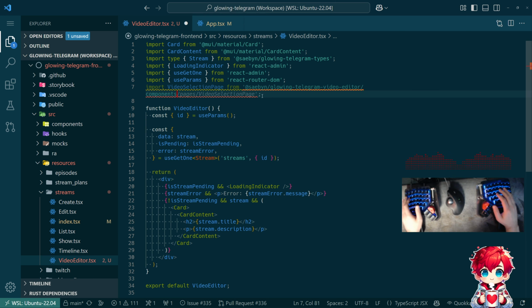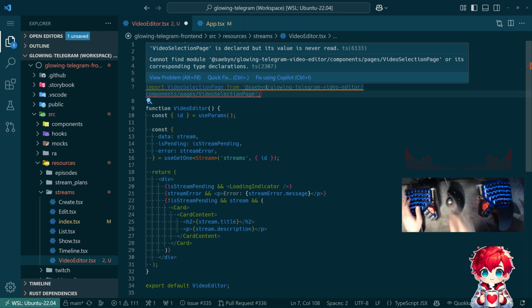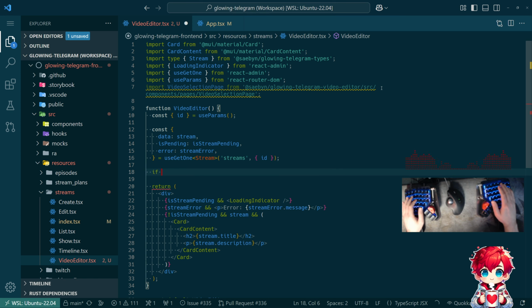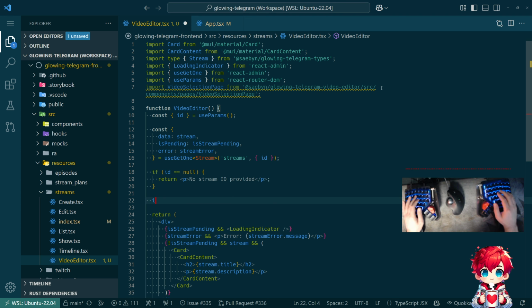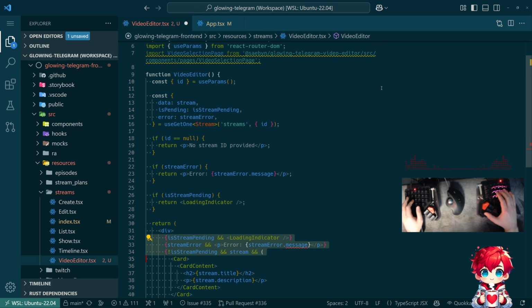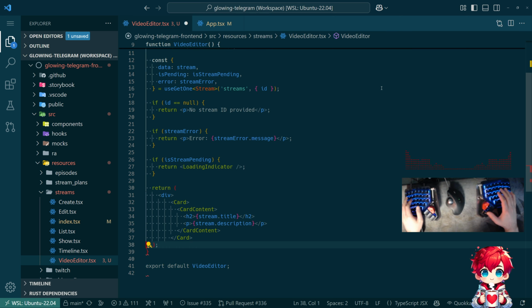How much does it hate that? Declare, cannot find module. It's probably like src, right? I have to give the whole relative path. Yeah, there we go. Okay, and now, let's see, string error. I want to simplify the stuff here on the bottom. So I'm adding some conditions to do the things that this is doing, so that we don't have to have any of this conditional logic here.